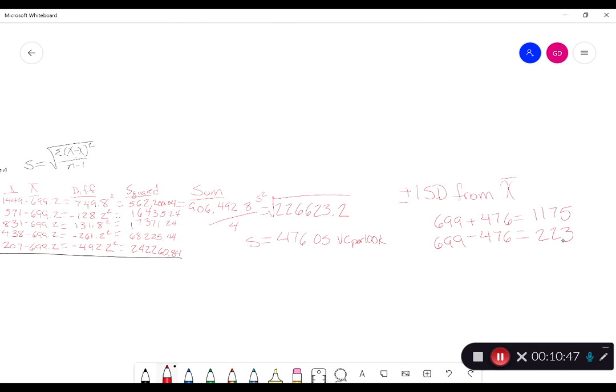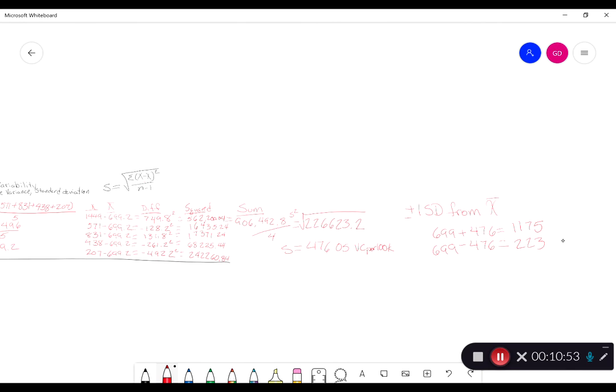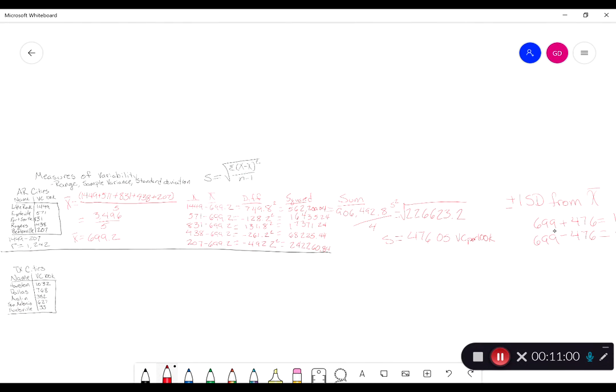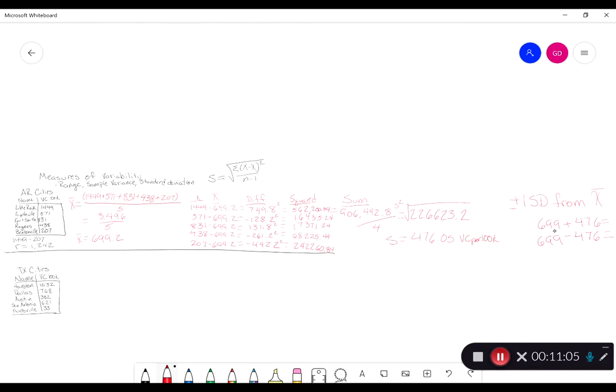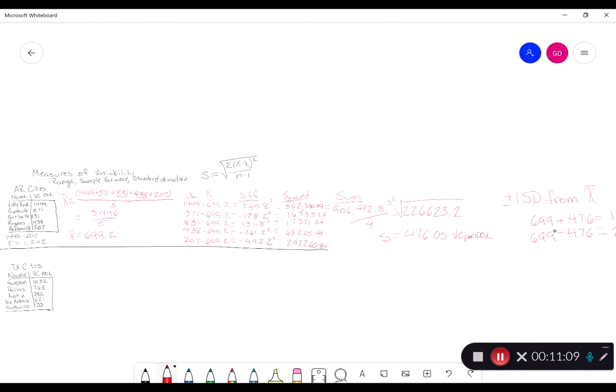Now since we did plus and minus 1 standard deviation around the mean, we would expect about 68% of our sample, in this case cities, to be within these two values here. If you see, and it just so happens it's not in bad order here, we have one city that's below 223. We still have one that's above. Keep in mind we only have 5 cities, so our sample size is incredibly small. But as the sample size increases, it typically reflects this pattern itself.